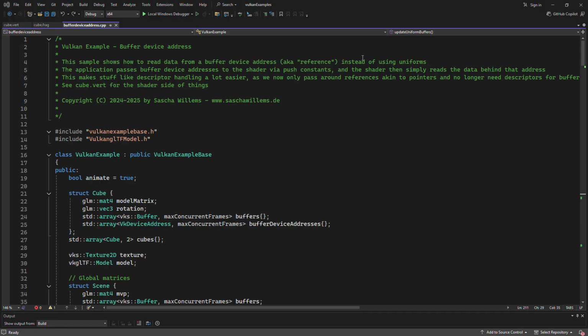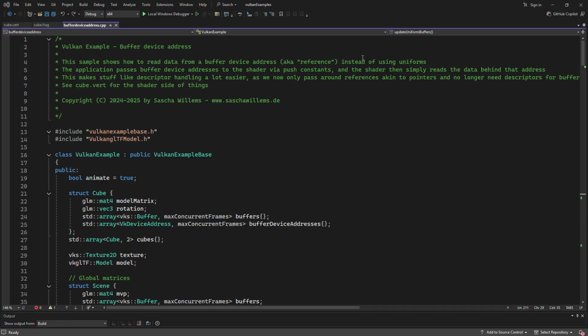This video is a follow-up to the first buffer device address video. I created a whiteboard edition of this video, basically going through the whole process of using buffer device addresses to access data memory assets in GPU memory efficiently.